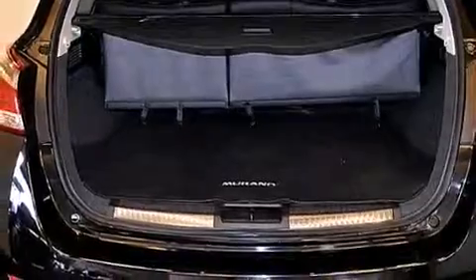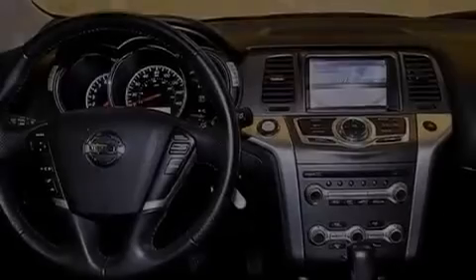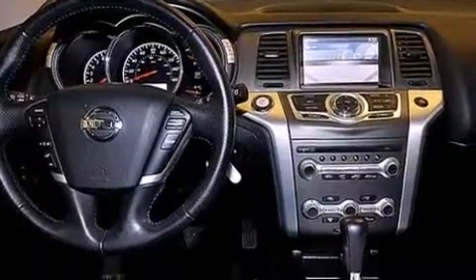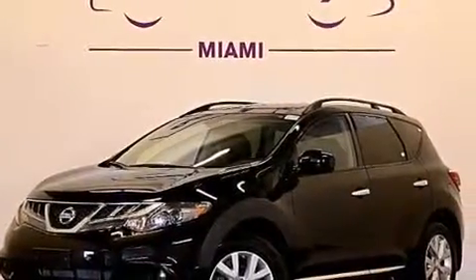The following features are also included: a premium audio system, XM satellite radio, a low-tire pressure indicator, aluminum wheels, roof rails, 12-volt power outlets, rear curtain airbags, child seat safety anchors, and memory settings for the driver's seat positions, so you can recall your favorite position with the push of one button.